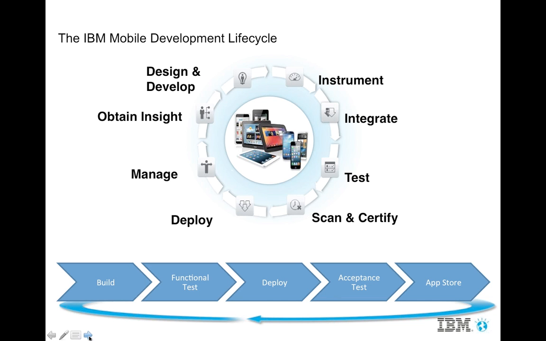Integration is key. We've touched on that, whether that's being able to optimize the traffic from enterprise services, whether it's securing it, whether it's being able to do some server-side coding, and again, to be able to manage that in the speed that the mobile application is being updated is pretty important as well. So that's all available using the concept of the Worklight Server.